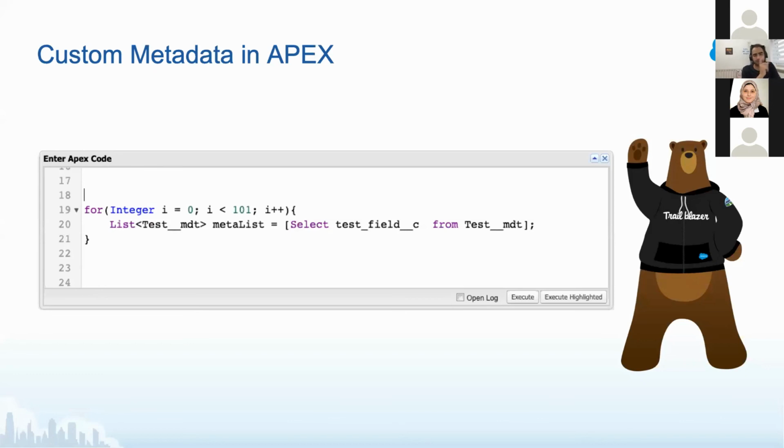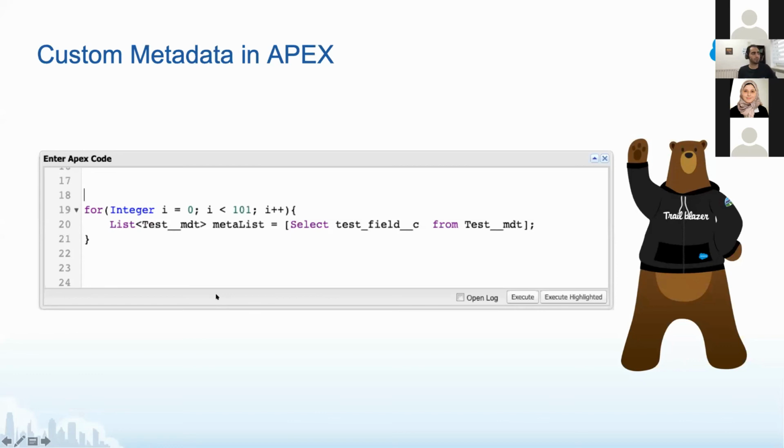Another interesting thing is that custom metadata records are cached in the memory of the Salesforce org. So it has a good impact on the performance. Salesforce does not actually retrieve that from the database in order to get you the values of the custom metadata. However, it is cached in the application layer.